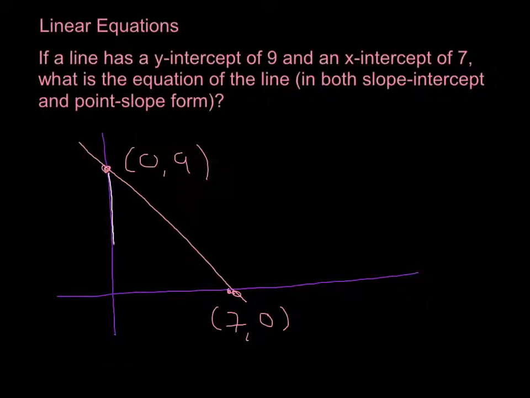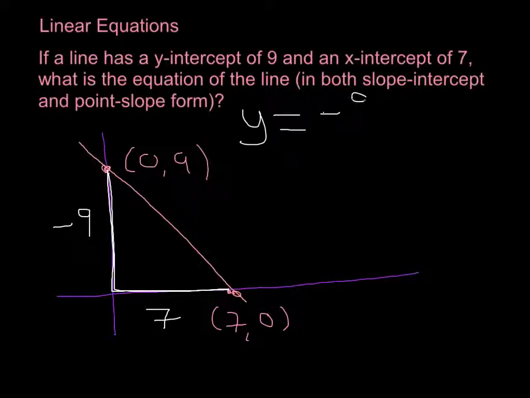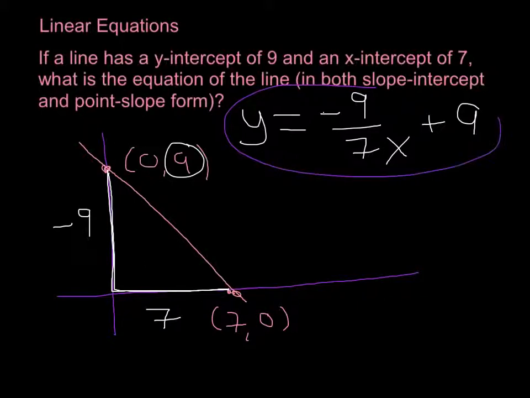And we want to find the rise over the run, because that is what slope is. And so we see our rise is negative 9, because to get from 9 to 0, we need to subtract 9. To get from 0 to 7, we want to add 7. So we know the first part of the equation of y equals mx plus b, where m is the slope. We know that the slope is negative 9 over 7. And we put our x here, but we want to know what the b is, which is the y-intercept. And so we see here that our y-intercept is 9. So we're going to add 9, and this is our equation for slope-intercept form.